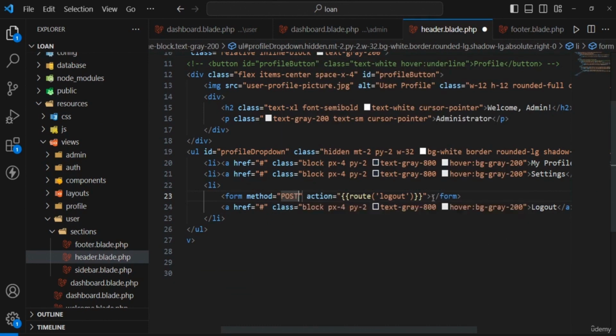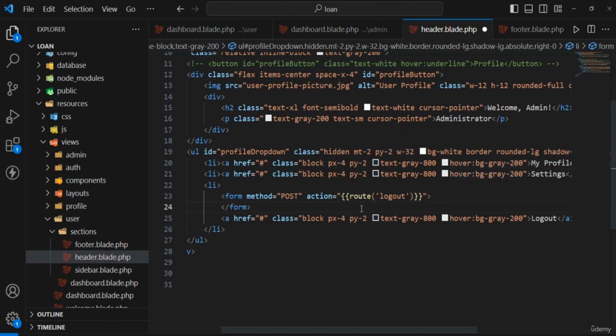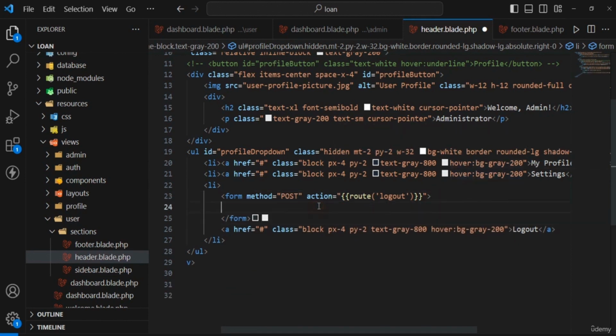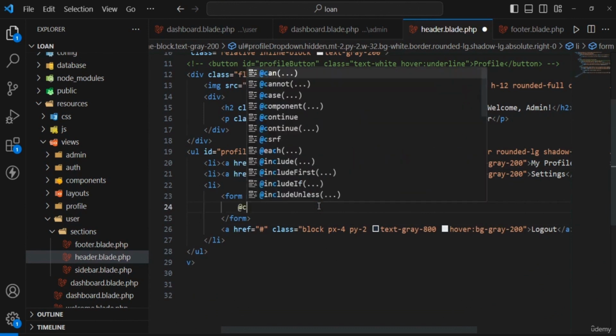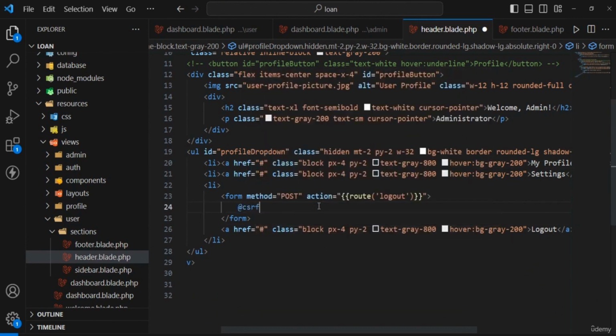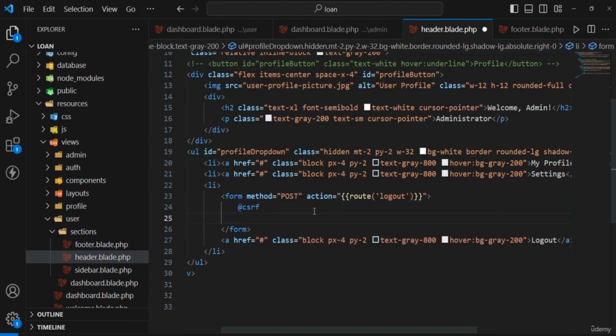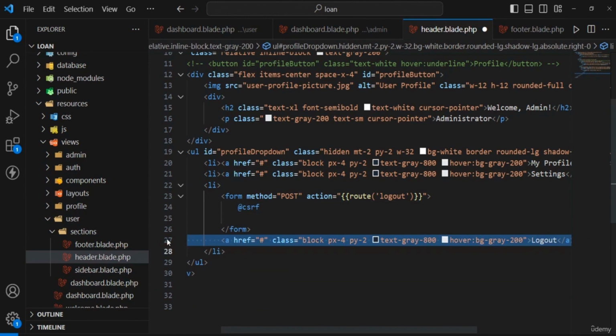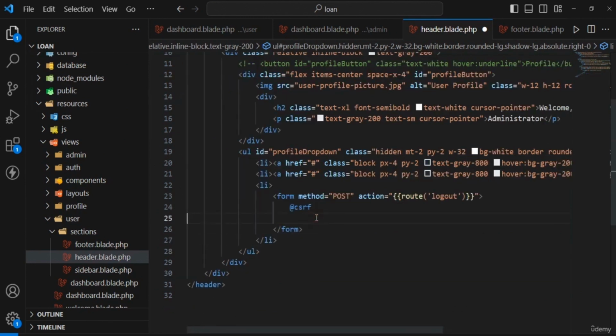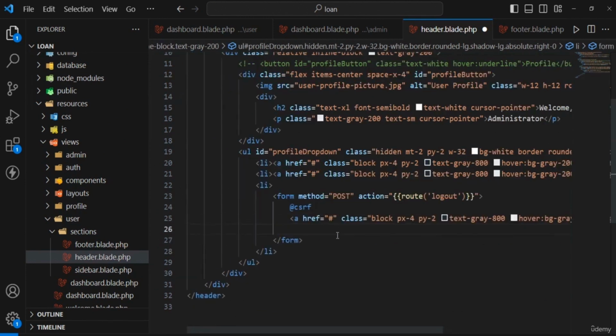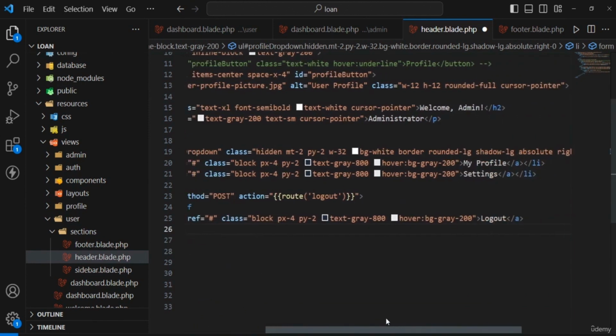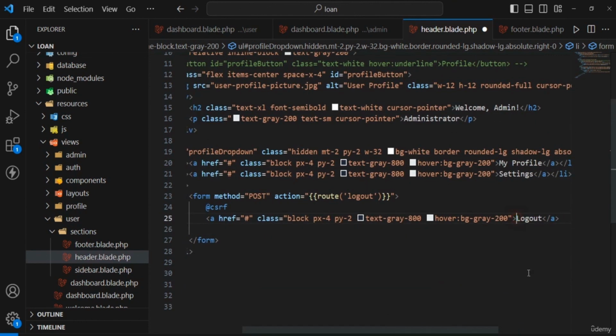Then after that, we have to click here to expand the form, expand it again. So inside we are going to call the CSRF token, that's our CSRF token. And after this, we are now going to cut this anchor tag here, we paste it inside this. All right, so this anchor tag, you can see we can break it down also, something like this.